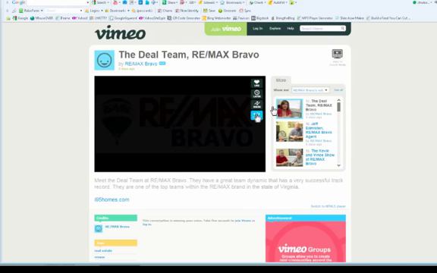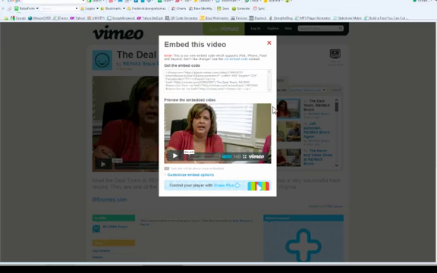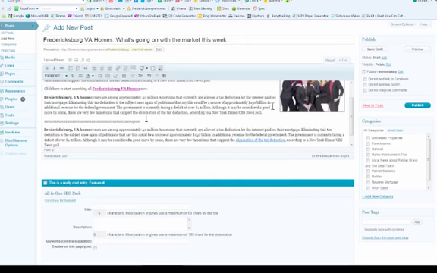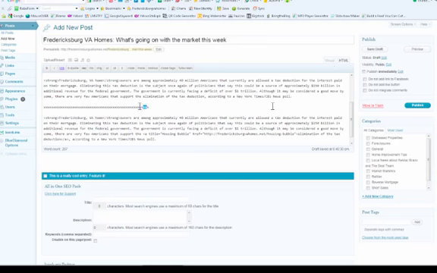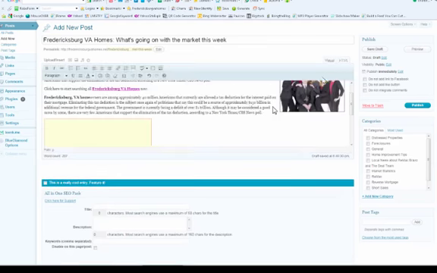Little technical difficulty there. But what I did is I clicked the link, and here it gives me the code. So I'm just going to simply highlight the code and hit copy. And now I'm going to go back to my post. Now again, remember that I was in the visual. I put my X's down here, and I'm going to go to the HTML. And wherever the X's are, I'm going to highlight over them and delete them. And then I'm going to paste my video code. And when I go back to the visual, that is where the video is going to show up.